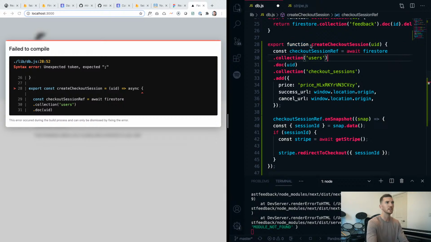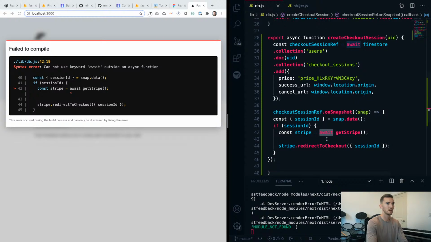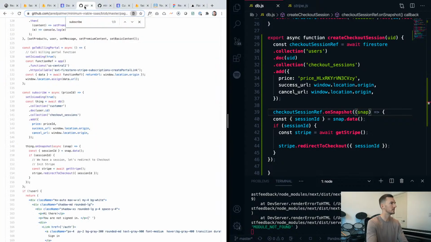What is it? I thought you were supposed to put it here, but maybe I'm doing something wrong. Oh, is it because this is asynchronous? Yeah, okay, that makes sense.